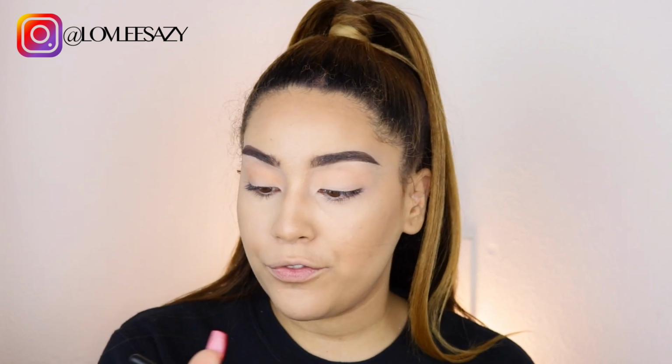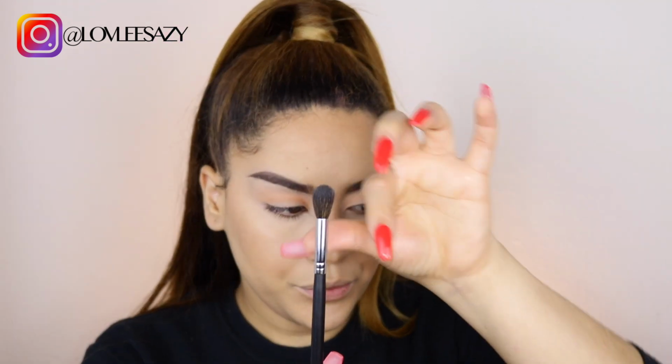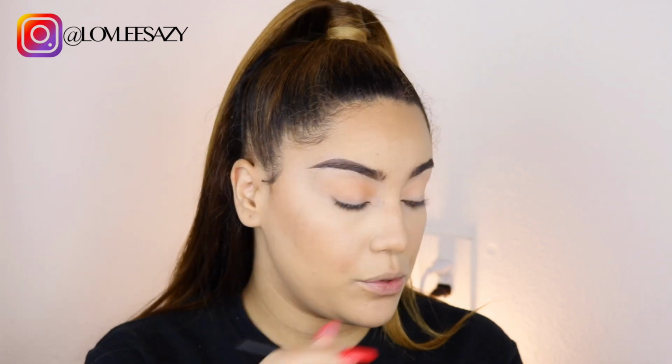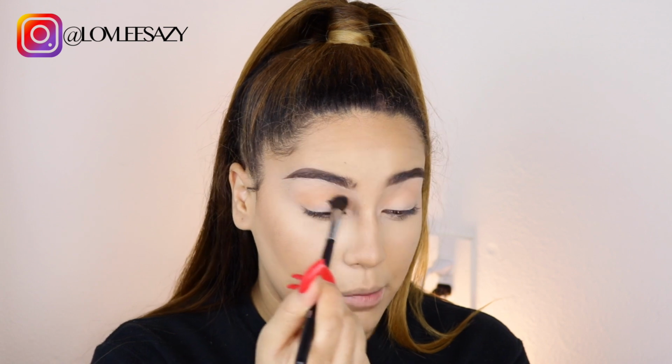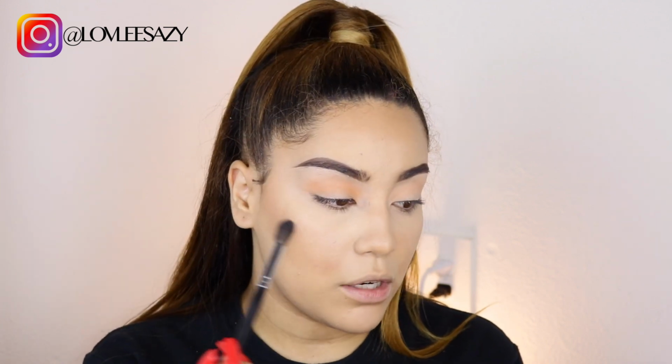Oh shit, I forgot. Morphe M504. This is what I'm using now. And this is just a regular round blending brush. And again, I love these brushes to really blend out shades, which is why I'm using this a little darker, but not super dark where I'm not gonna be able to blend it, and just blending it in with this brush. Again, you guys, I'm not being too careful when I'm applying these.